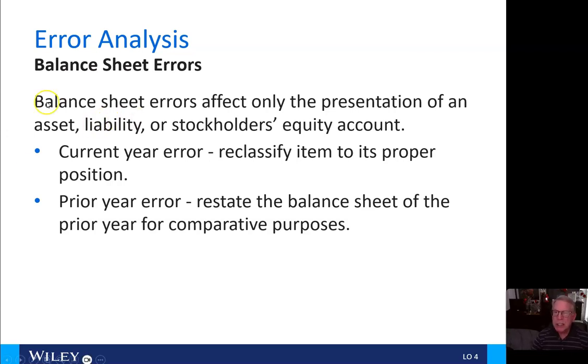The balance sheet errors affect only the presentation of an asset, liability, or stockholders' equity account. So for number 1, the current year error, we're going to reclassify the item to its proper position. And then number 2, prior year error, we will restate the balance sheet of the prior period year for comparative purposes.